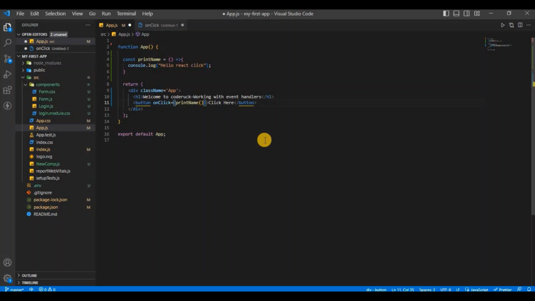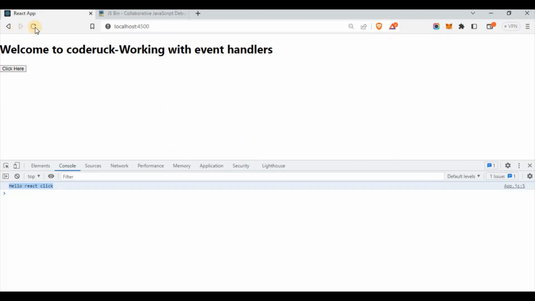But you must be wondering why we haven't given opening closing parenthesis. It is because if we add opening closing parenthesis, it will get executed when it is parsed. That means once our application gets parsed, it will get executed at the same moment, and if we then trigger it, it will not work. So that's why we remove those, and this is the feature. That's how we have to implement any React event handling part. Now if you run this one, this is how it works.